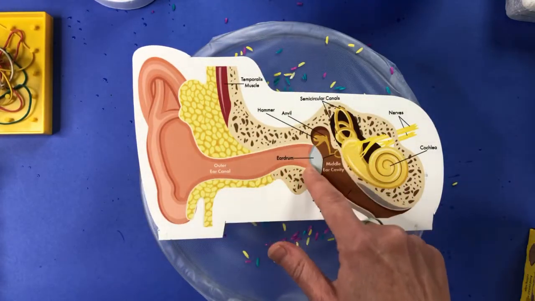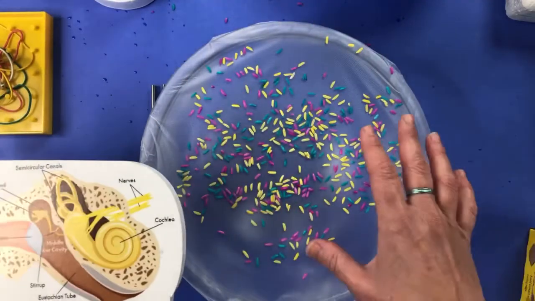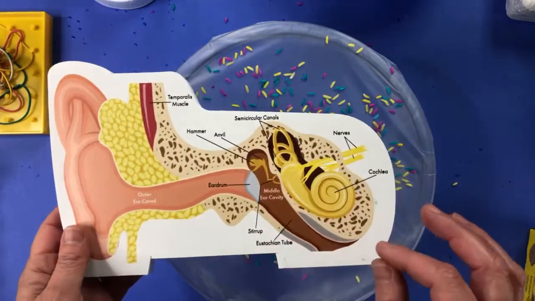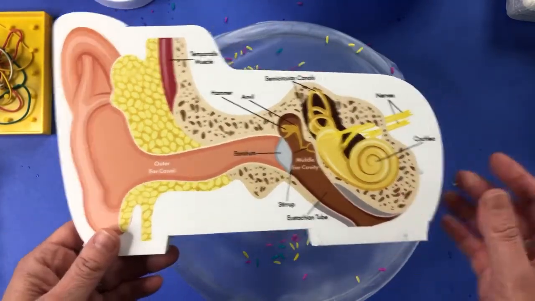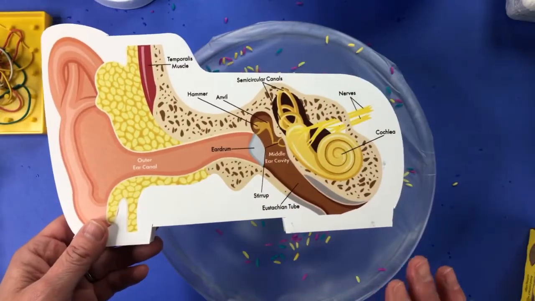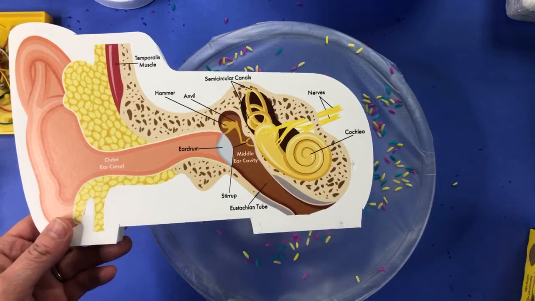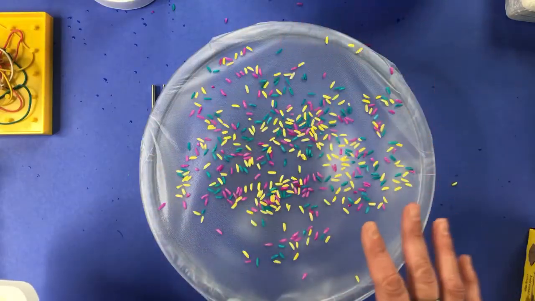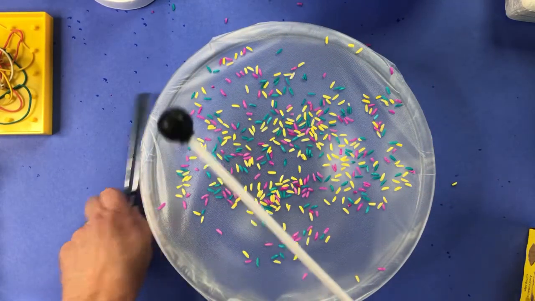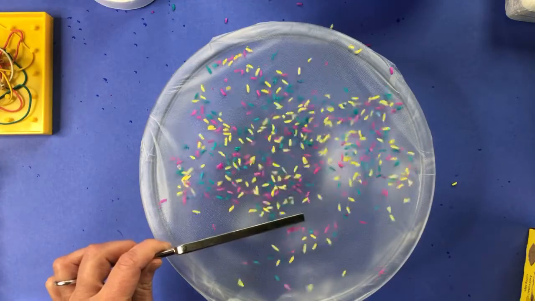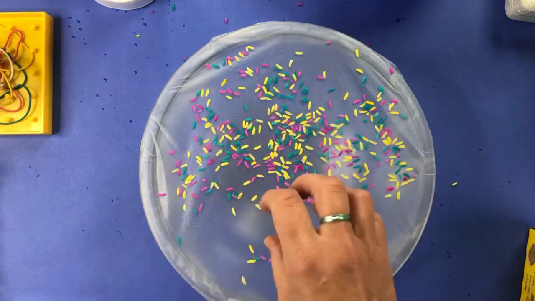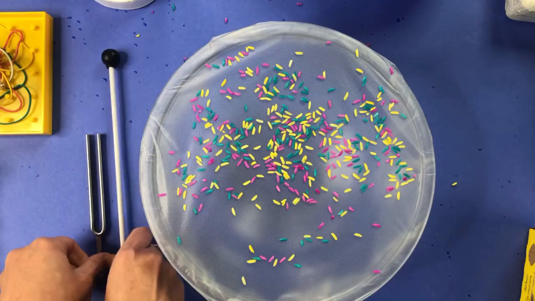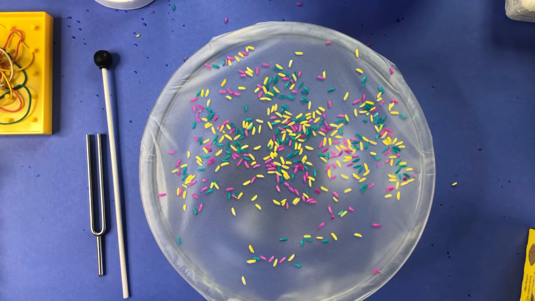But back to this experiment, this is really similar to how our ears work. So in our ears, we have the outer ear, then we have an ear canal, then there's an eardrum. And we've basically built an eardrum right here. So an eardrum is a membrane that hears sound and vibrates. And as it vibrates, it moves bones in our inner ear that then send signals to our brain and interpret those sounds that we're hearing. So what we've done here is recreate the idea of an eardrum and how it works. That is sound hitting the membrane and vibrating. These are like what the bones are doing, right? They're vibrating. And if this was our ear, it would eventually be sending signals to our brain to interpret what is going on. Okay. That is our second experiment.